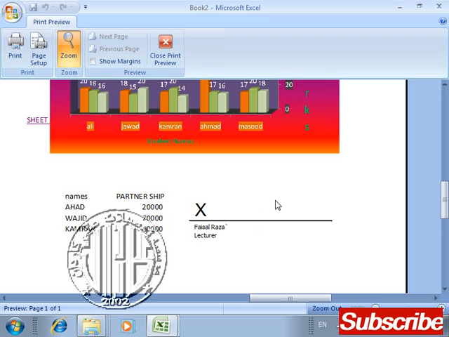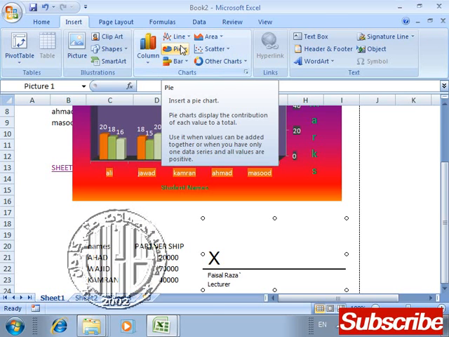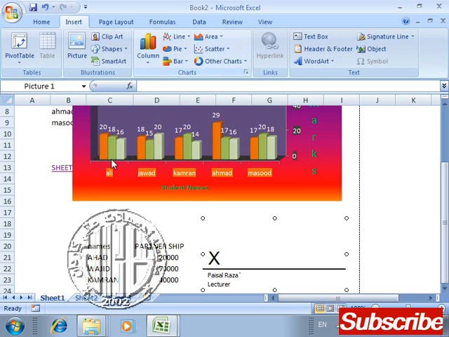Okay, I have told you previously in Word how you are going to remove that. They are the same thing, text box, and merge them.